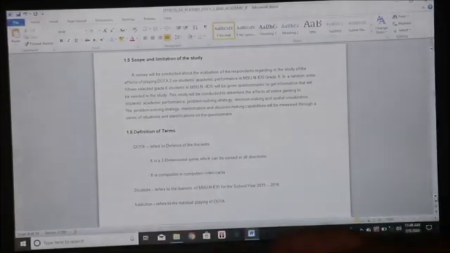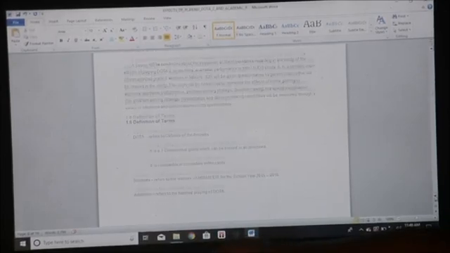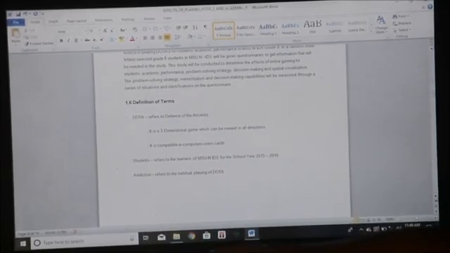So in the definition of terms, as you can see, there's no problem at all because the researchers already included the definitions of every term. I will give you a tip in doing a definition of terms. You should only include those unknown or unfamiliar words. Those familiar words should be eradicated in your research because they are already familiar to you.